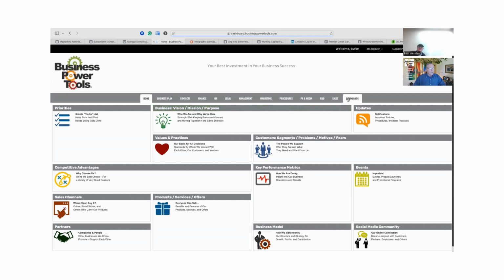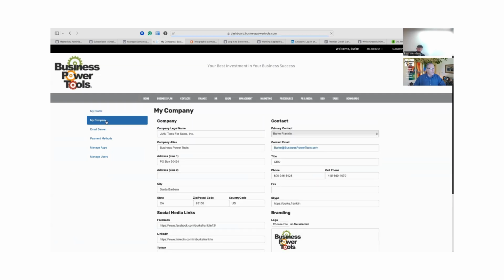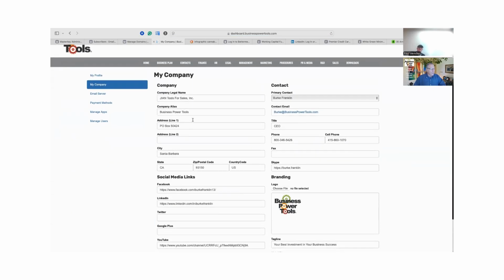The first thing you want to do is go up to your account here, manage account, and fill in your company information, because this is going to fill in throughout your whole business plan. I put two different names in here. Your company legal name is going to be like my example, Ford Motor Company Inc. That's going to be on your letterhead, the top of your documents, the top of your plans, top of everything. But throughout the document, you're not going to say Ford Motor Company. You're going to say Ford.